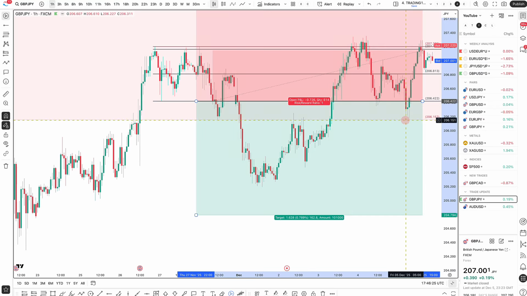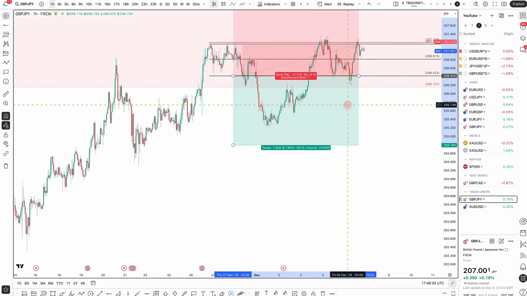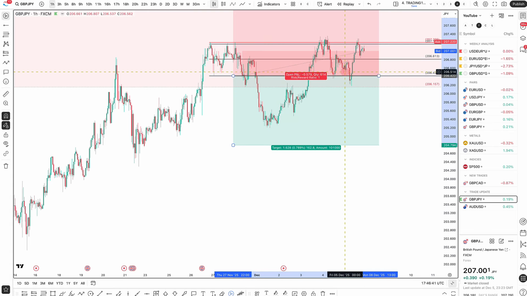But I'm only in this position now. And so this trade, my stop loss is still around this high here. So I'm going to see where it goes, and I'm trying to drop my stop down if it can break below this area here. But for now, this trade is profitable. So let's see what continues to happen on this. I'm hoping that of course, the pound rolls over and the yen gets a bit stronger.